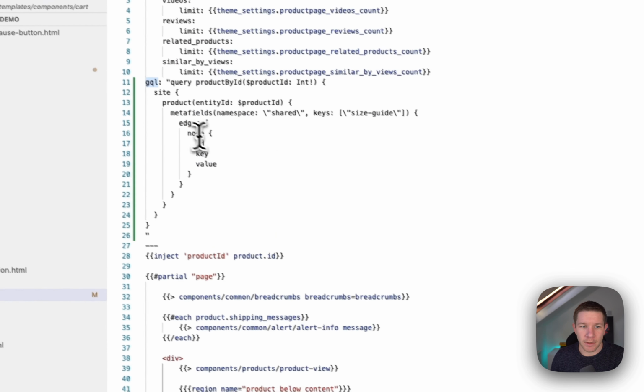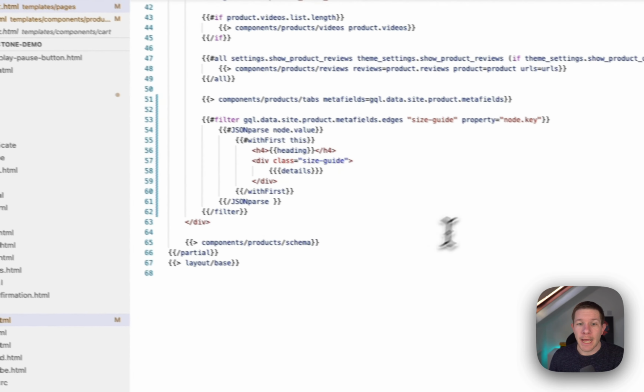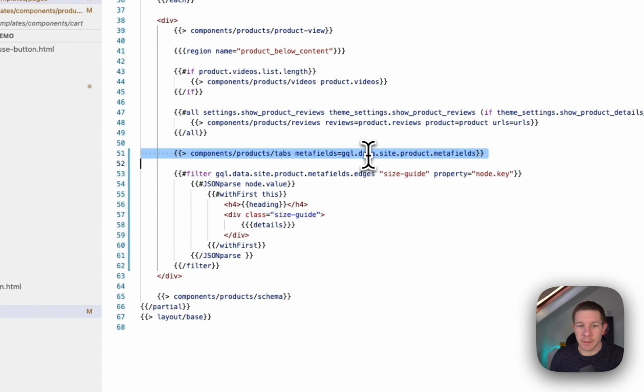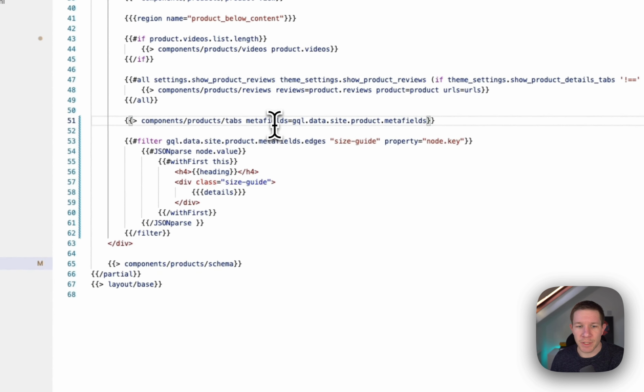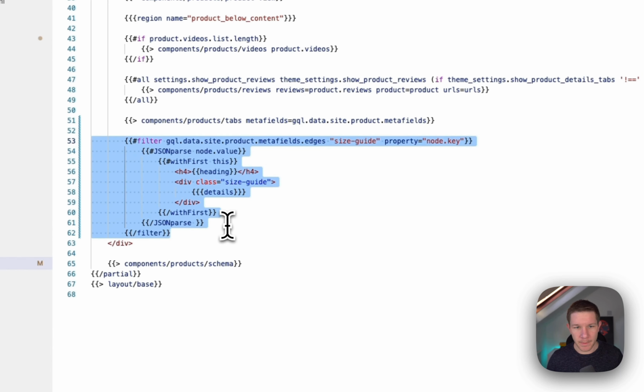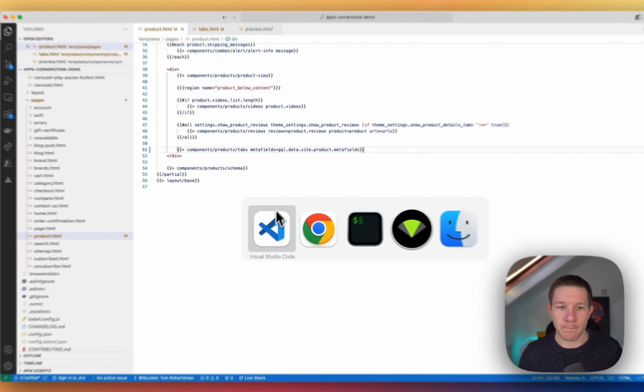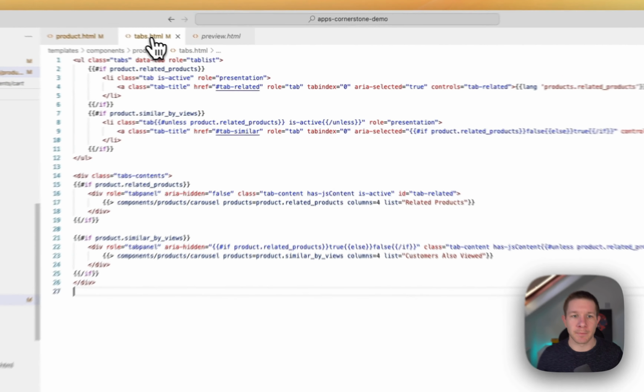GQL matches the storefront matter, and then data is the placeholder for response, and then site.product.metafields is the GraphQL query that you might be familiar with. Okay, so now we're passing our metafields in. We can remove this section and move on to our tabs template.